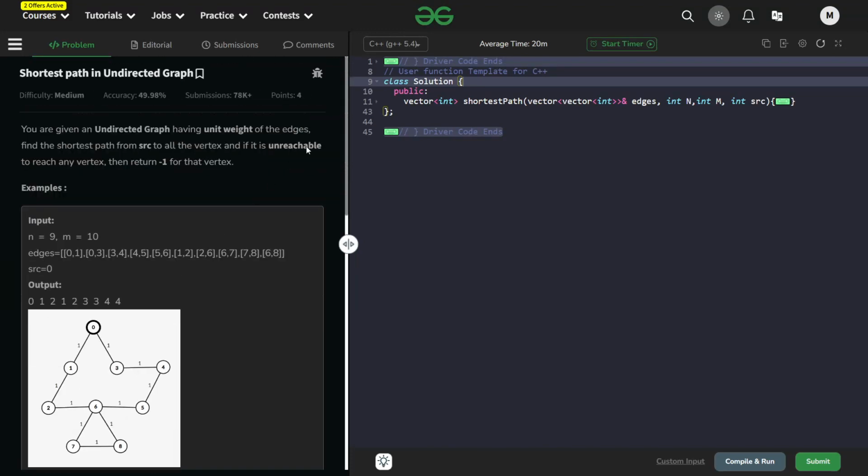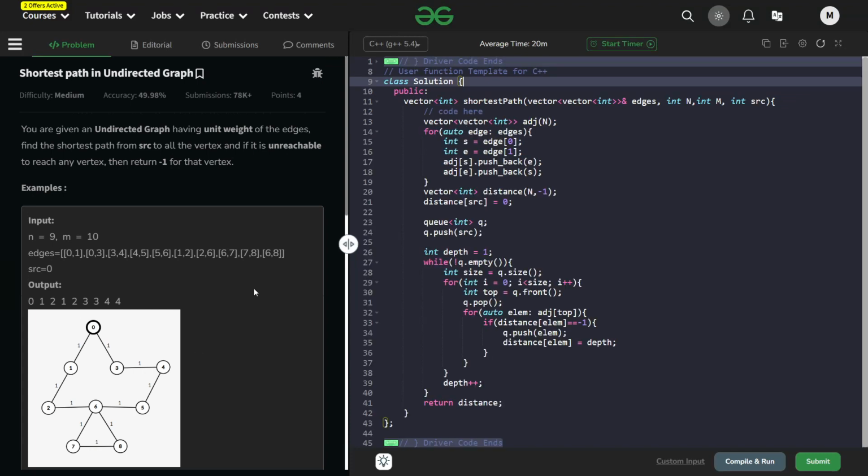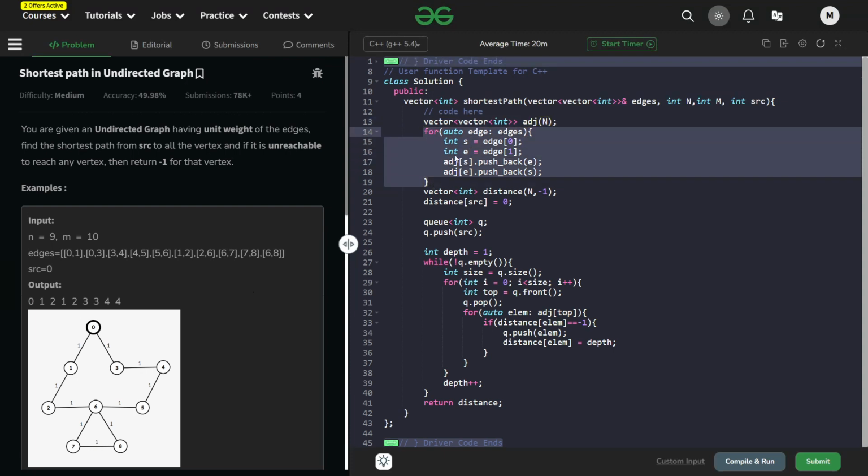How we actually do this is by using a breadth first search approach, and it's more closely related to the multi-source breadth first search. First of all, I need to have this graph in an adjacency list or adjacency matrix, because I know how to traverse it more easily. So I create a vector of vector int as the adjacency list, and I get all the edges. For S I would add E, so start and end. I'm basically saying that from S there is an edge to E, and from E there is an edge to S.